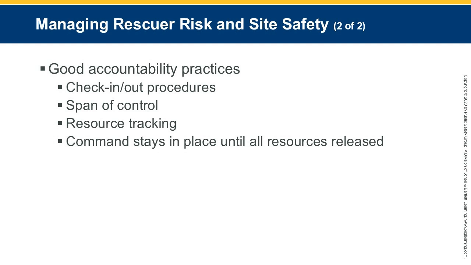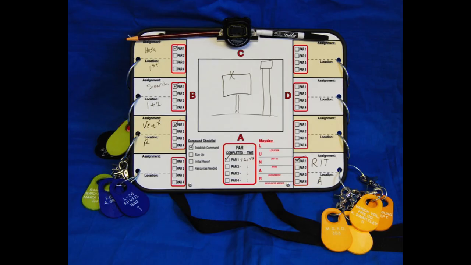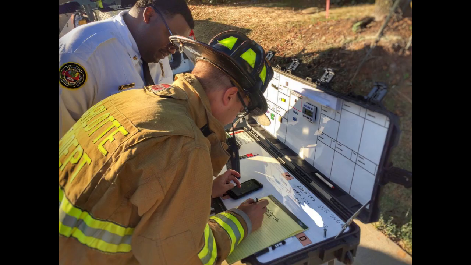This isn't paperwork, this is about life and death. You arrive on scene, you check in. You leave, you check out. That's non-negotiable. Supervisors, don't overload your span of control. One leader for too many people, and you're losing track of someone before you even realize it. Track every resource, personnel, gear, everything assigned to the operation. You have to know what's where and who's doing what at all times.